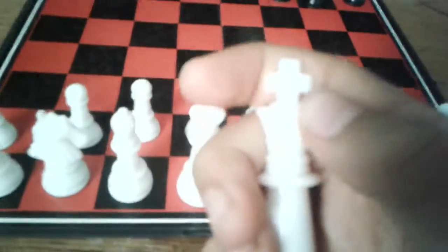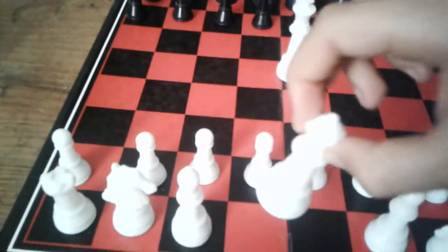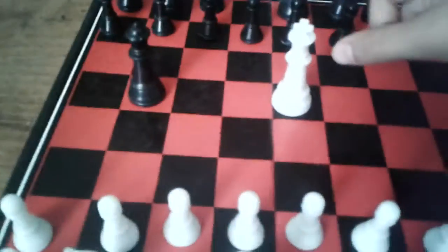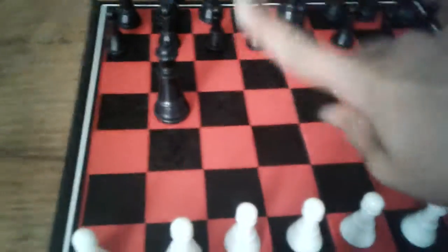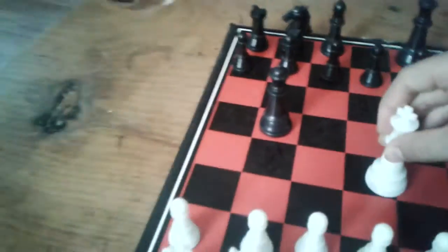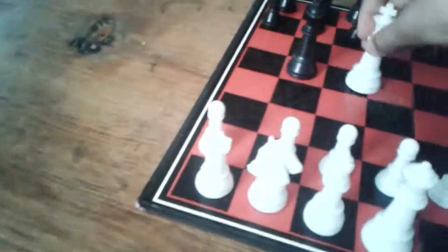This is called a check. If there's a piece like this attacking the king, it's called a check. And there are three ways to get out of check. You can move your king. The king can only move one space at a time, but it can move like the queen. It cannot get close to the queen because it's still attacking.